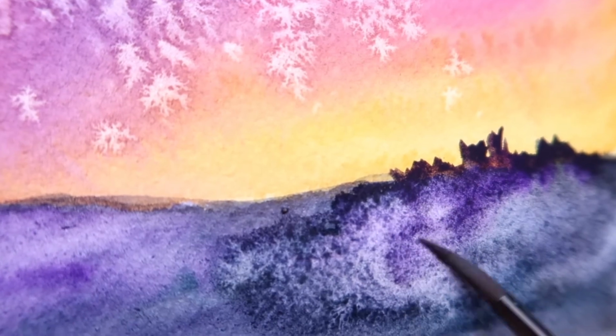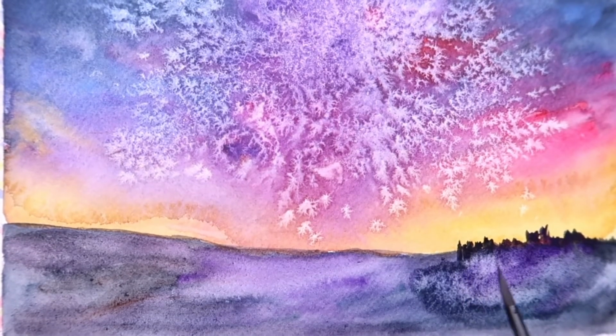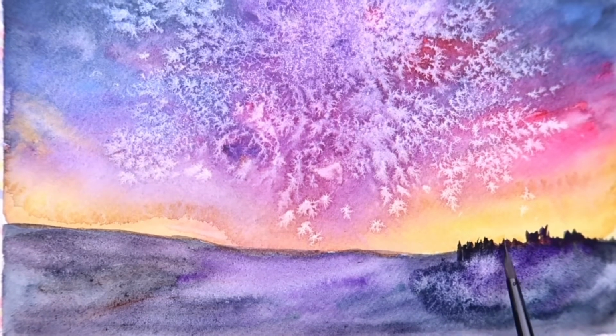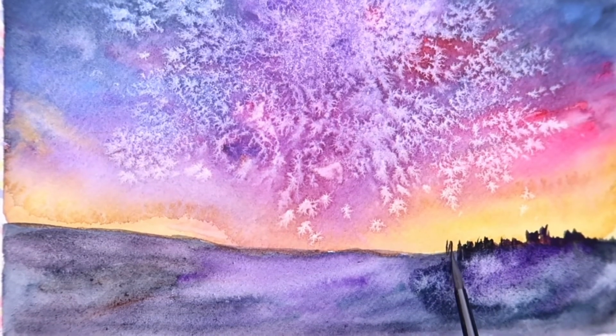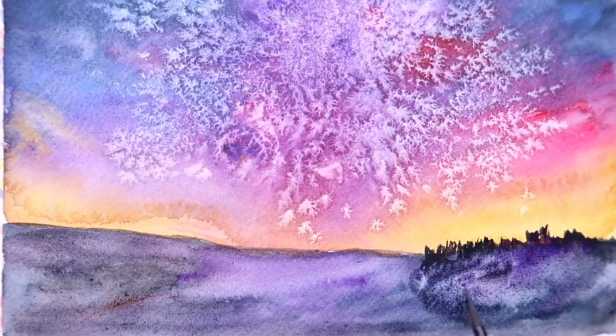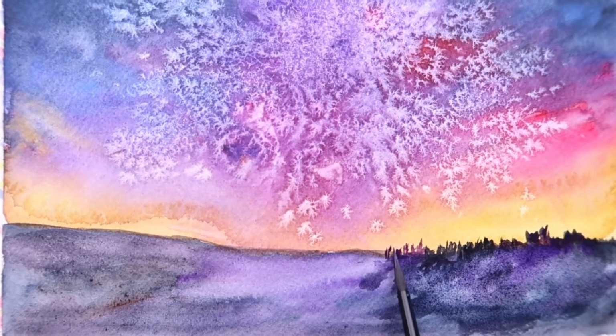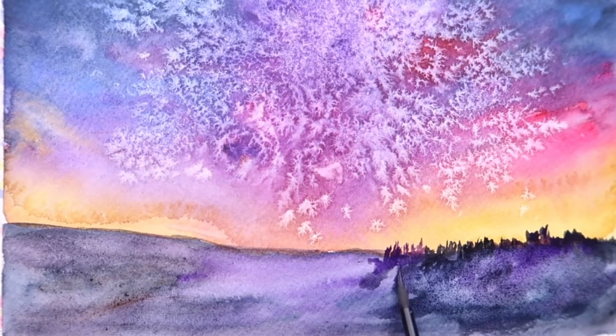For this painting, you don't actually go in and paint every tree to fill up the area, but this is a great and fast way to paint trees. Plus, for this painting, the main element that we want the viewer to focus on is the sky. So really, just paint the trees very loosely and that should be good enough.